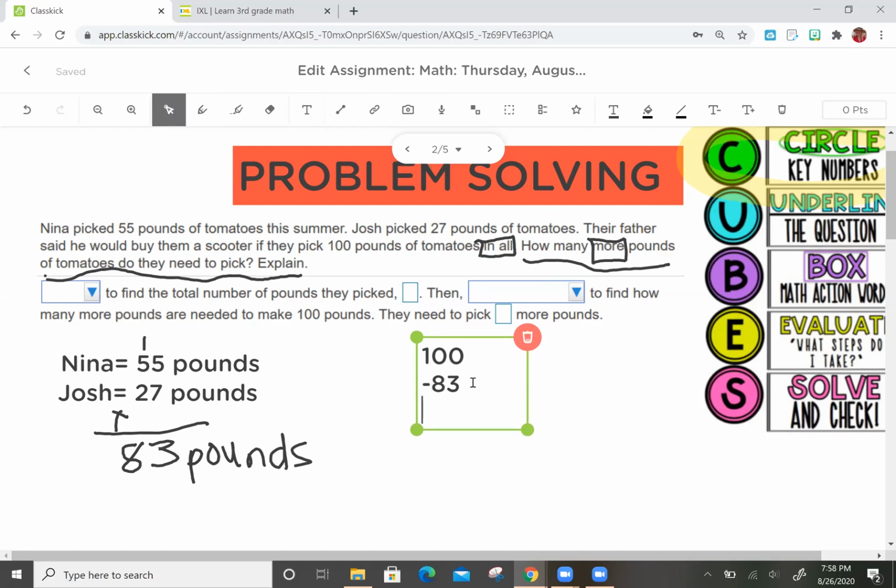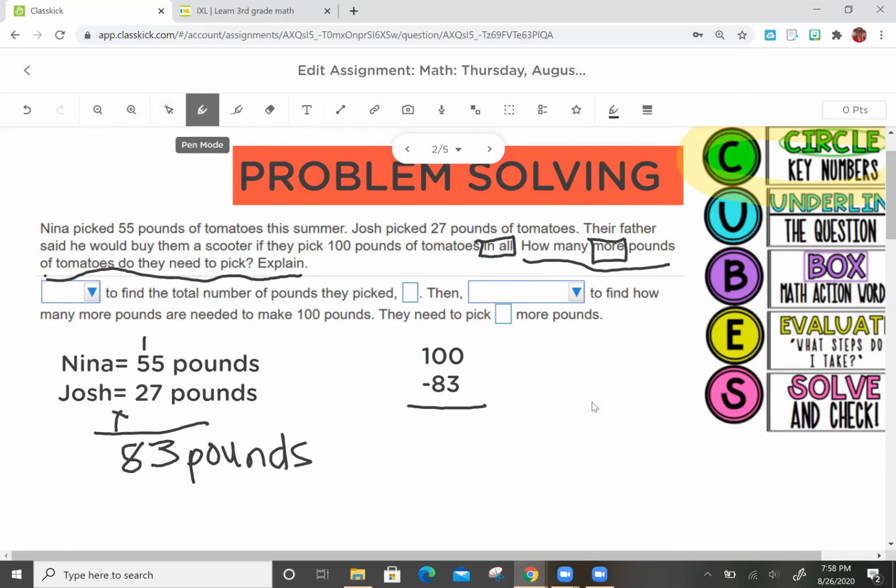Remember, you cannot take a larger number away from a smaller number. If you are holding up 0 fingers, can you put 3 fingers down? No, you can't. So you will have to borrow from its neighbor. Can you borrow anything if they have 0? No, so you have to borrow from the next neighbor and then give it to the one right next to them. You cannot jump place values. After you find your answer, make sure that you circle it, and then you are done with your problem solving for the day. Don't forget to circle the key numbers if you haven't done that already.